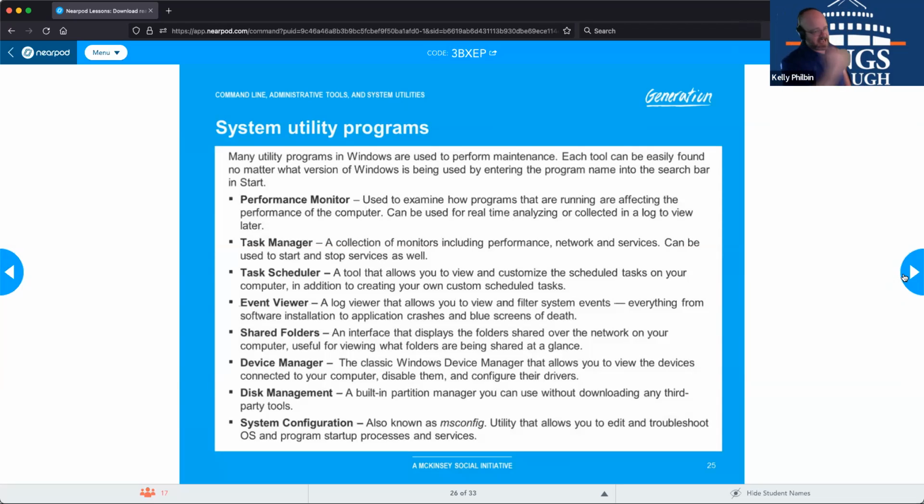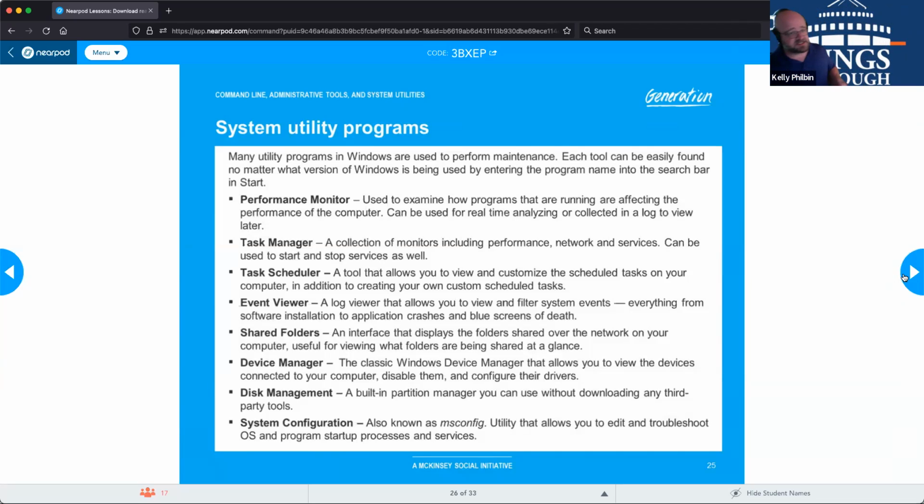You have Task Manager, where you can go in and see what's all running on your computer, and see if you can figure out which is the culprit program that's using up the majority of your resources. Make sure you know what it is you're killing before you kill it, and you can kill it at that point. Task Scheduler does exactly what it says.